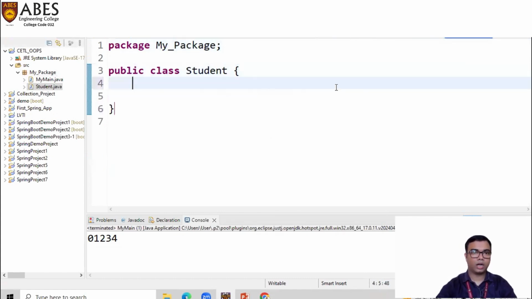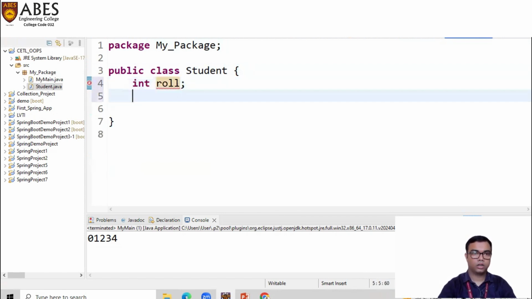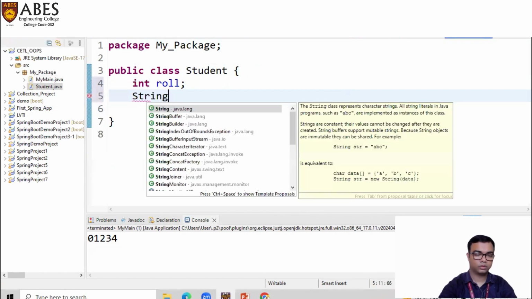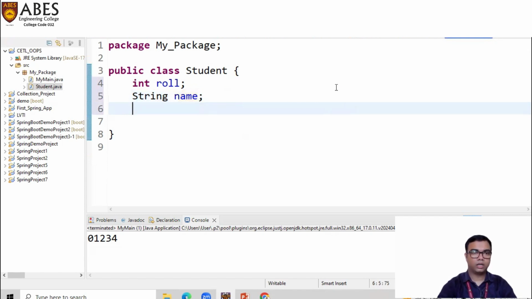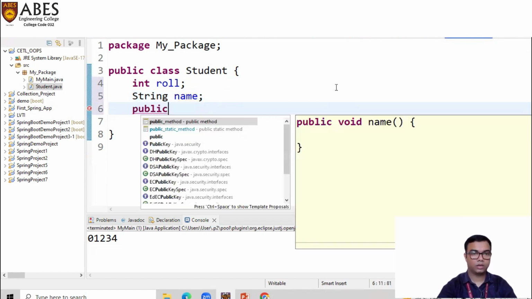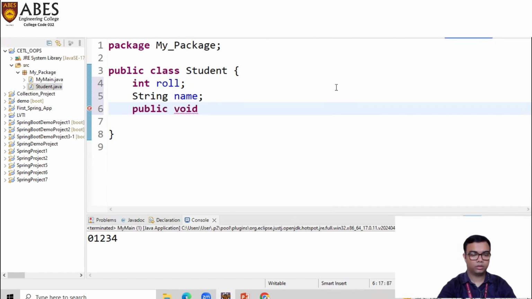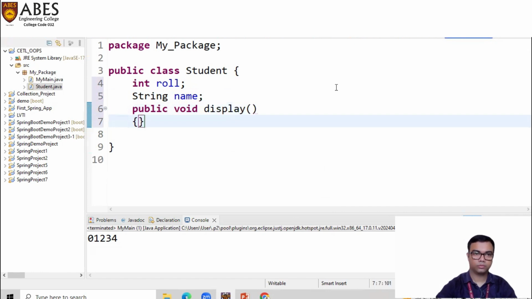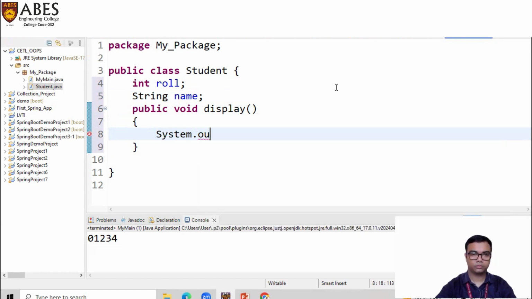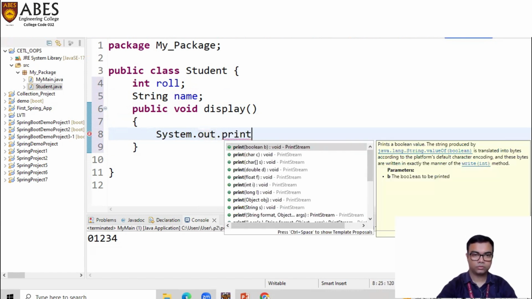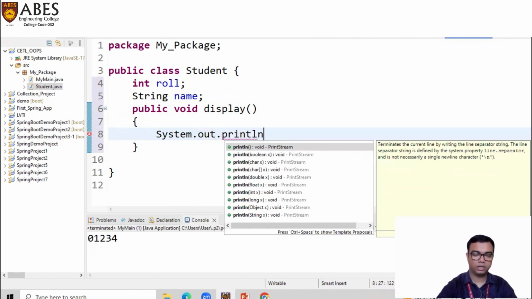Inside this Student class, suppose I have declared roll number and name, and here I have defined one method as display. Here I will display the roll number and the name.